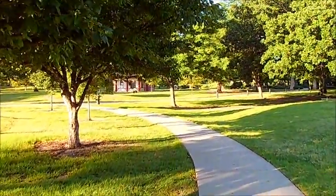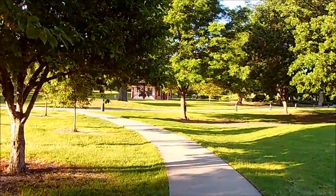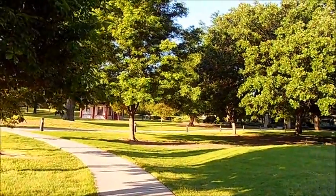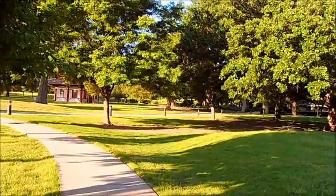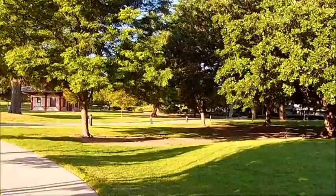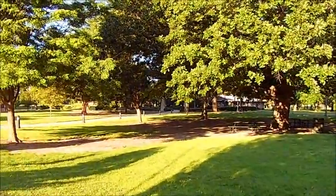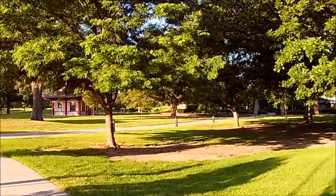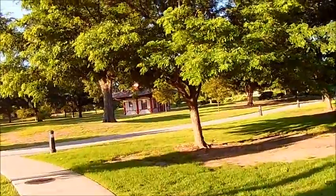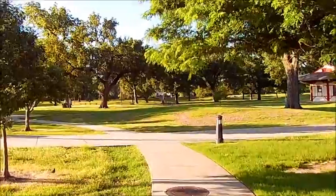There are a lot more areas I could profile, and I might eventually. There's a huge Indian statue called Keeper of the Plains. They've actually got pots at the bottom of the statue where fire comes up out of them. And I've seen those flaming pots, and that's really cool. There again, they've got benches where you can sit and watch these pots burn at the base of this statue. Really cool.